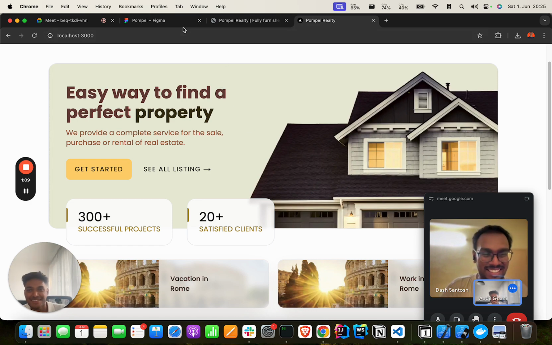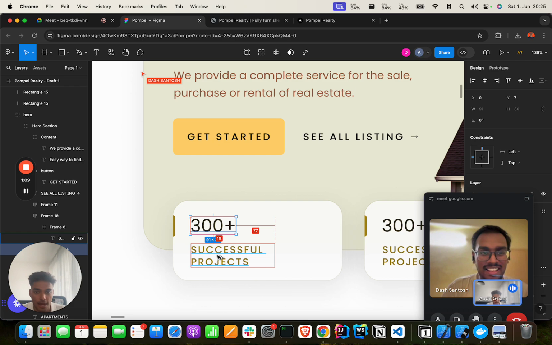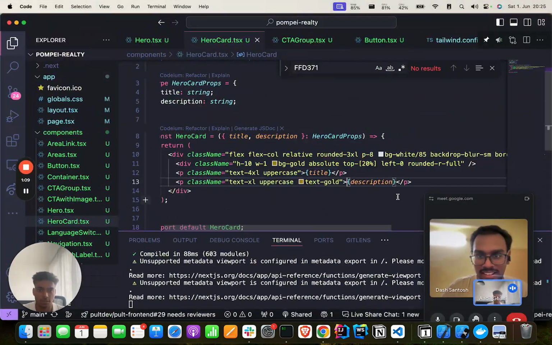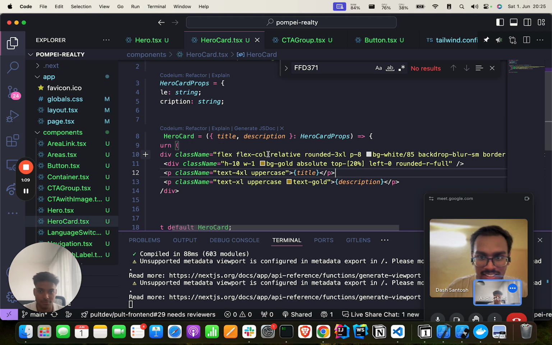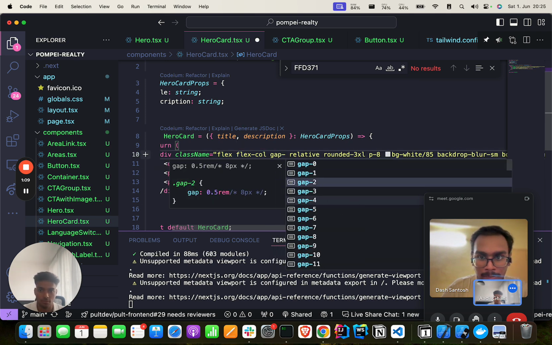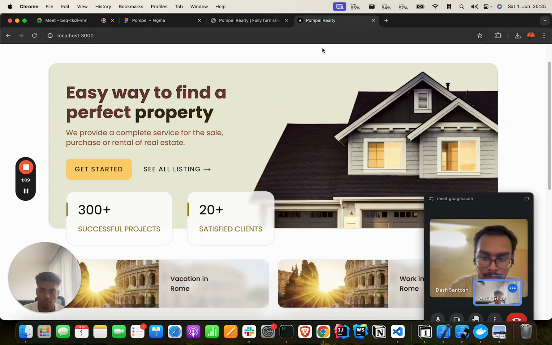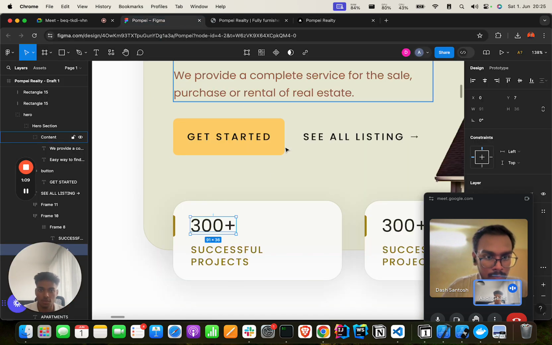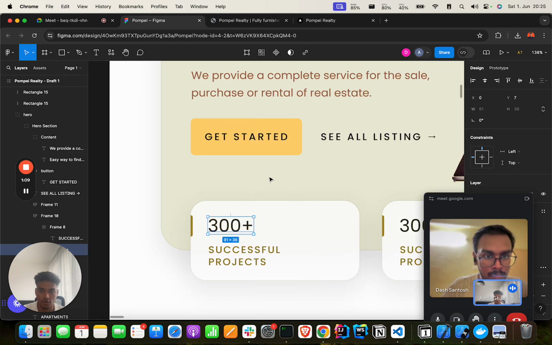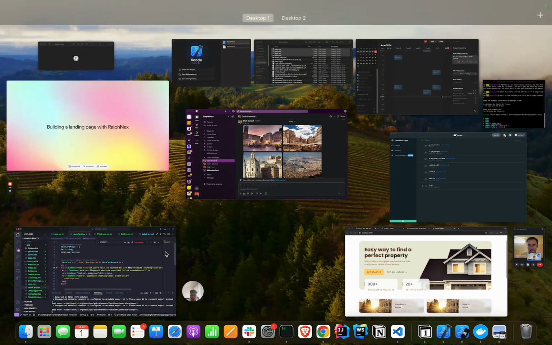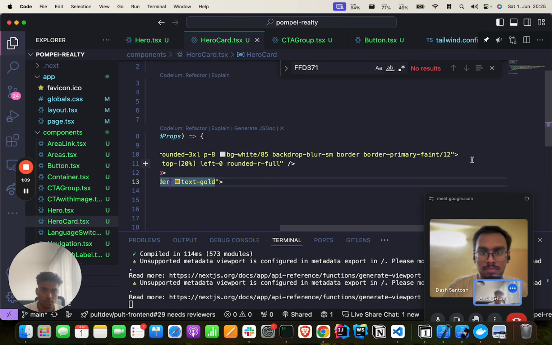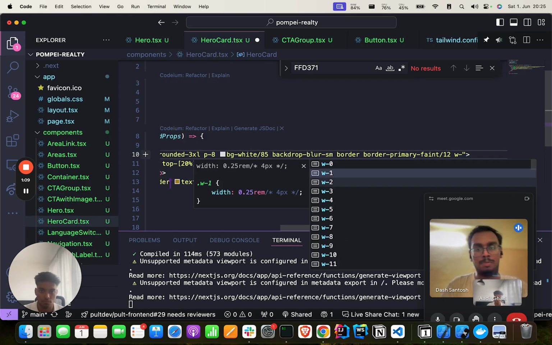All good. So now we need to have some gaps. So 19 pixel gap. And the width should match regardless of the inner content. Yeah. Fix it with aspect ratio.